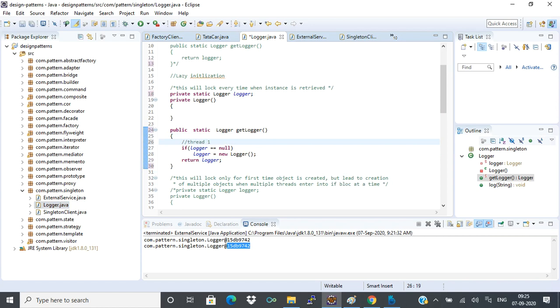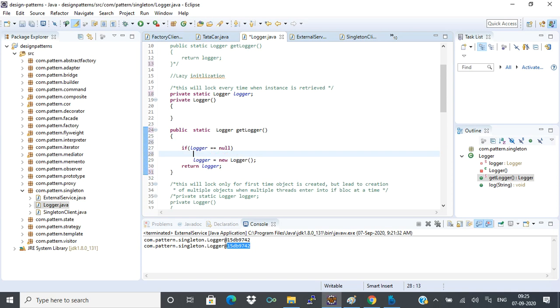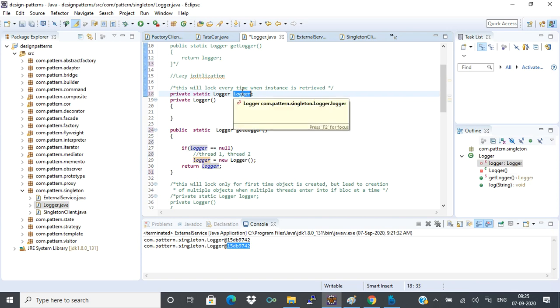Two threads, thread one and thread two, are trying to access this singleton. They can easily enter this method because it is parallel processing, and there is no restriction. They can also enter this if condition, because both threads can see that logger equals null, as they can read this logger reference variable in parallel.